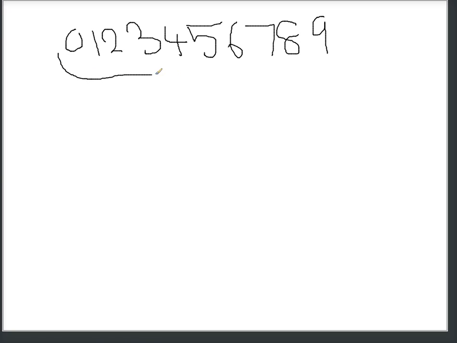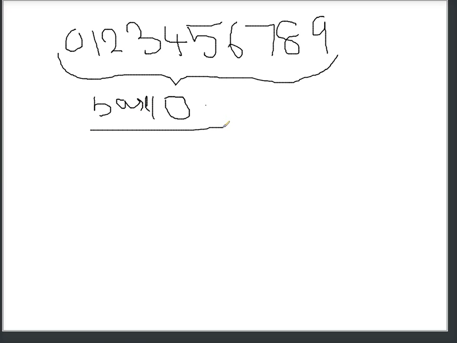As I said, the farmers had only one particular symbol for counting, that is represented by a stone. So I'm calling it a base. So the farmers used a base 1 number system. Since we have 10 symbols, 0 to 9, we call it the base 10 number system. And this is the most popular number system we use.